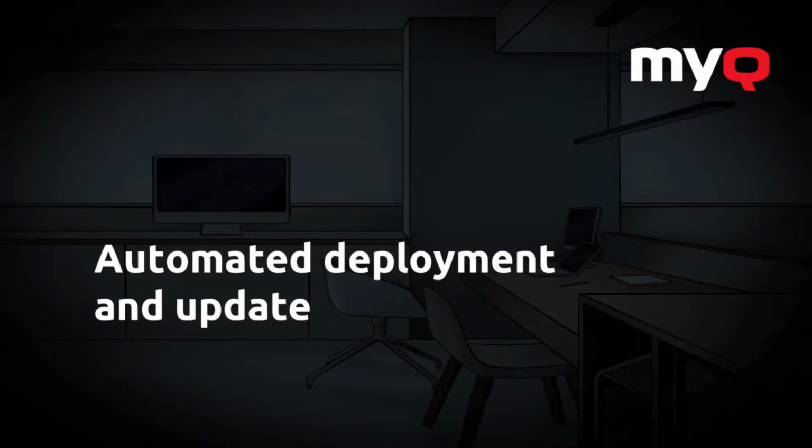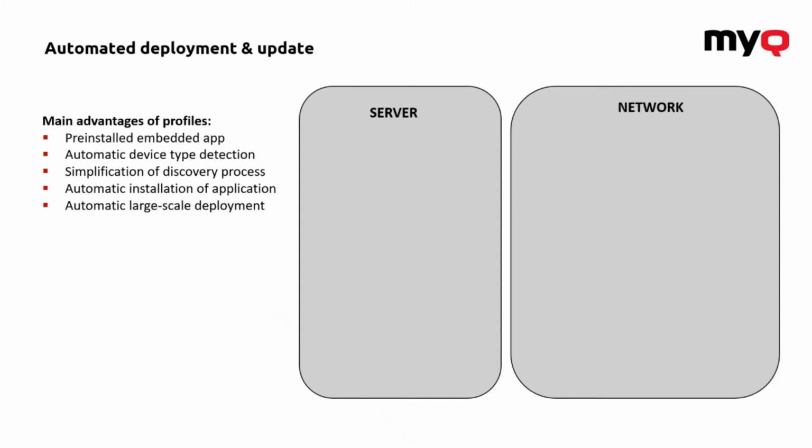Another really important feature that's been brought is related to the automated deployment and update of your fleet. What I'm talking about now are the special profiles which were created for the embedded terminals and their installation. So let's quickly recap what this is about. The profiles for the embedded terminals allow you to do everything automatically. You just set a profile and it will automatically affect all the machines in your fleet, so you don't really have to go machine by machine to install it. Let me just quickly show you what it does.